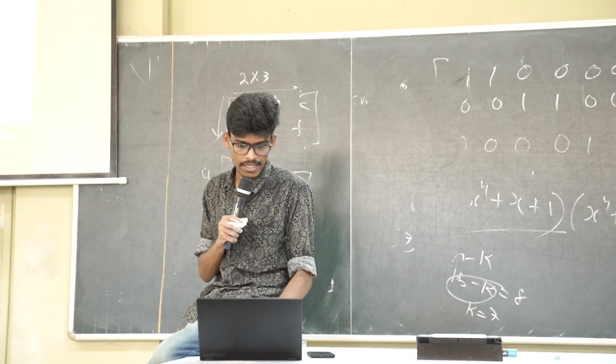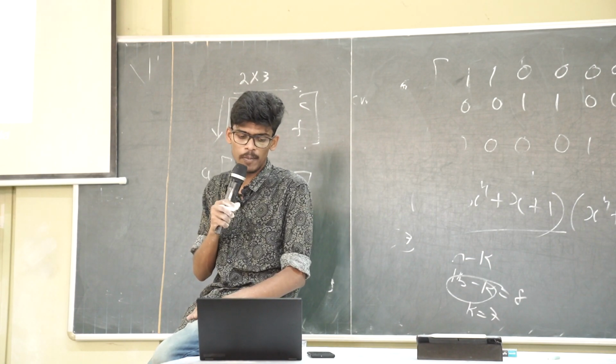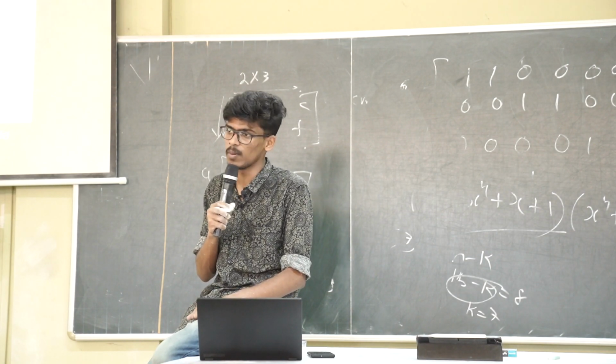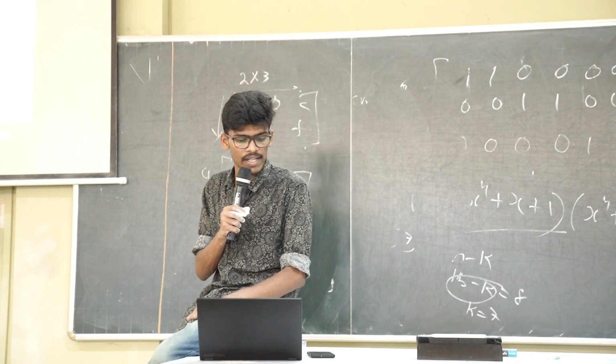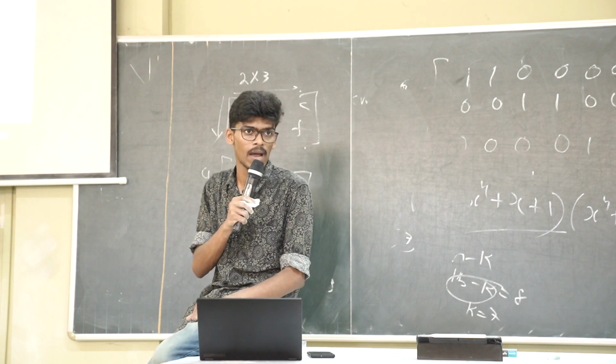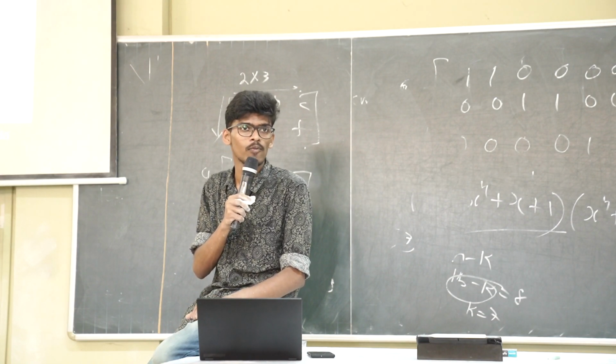Same question we have practiced. Consider the following generator matrix. Generate all the possible code words. Find the parity check matrix. What is the minimum code word? If the received code word is given, which code word is it mapped to? That is the decoding part.